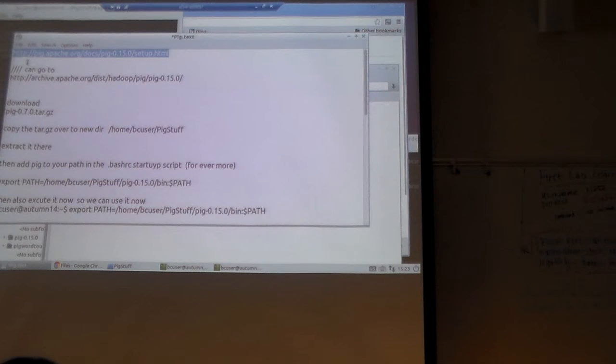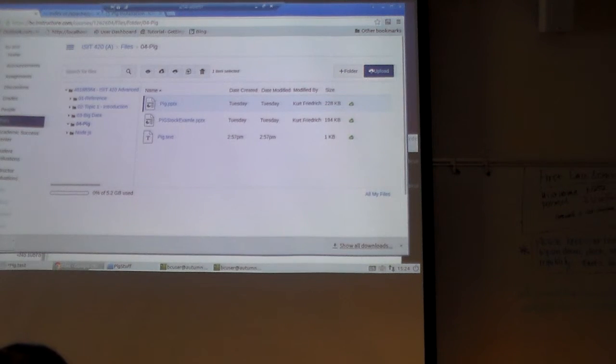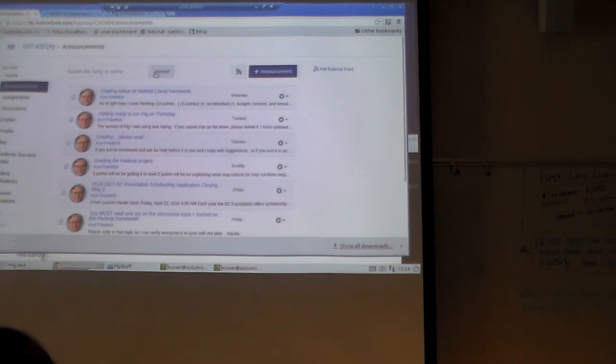I'm going to go to this. Your announcement has a link that works. This link works? The announcement has a link that works. Oh, the announcement works. Okay, so I have it right in the announcement, I think. Okay, good. All right, so when we extract that, I just get pig 15 and there's no other folders. Yeah, the other folders I made. Okay, do we need to make them? Yeah, hold on one second, and I'll catch up to your question. So I'm going to go to announcements and make sure I have what I said to get.